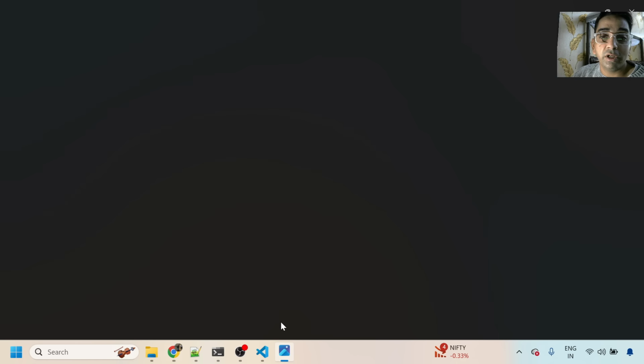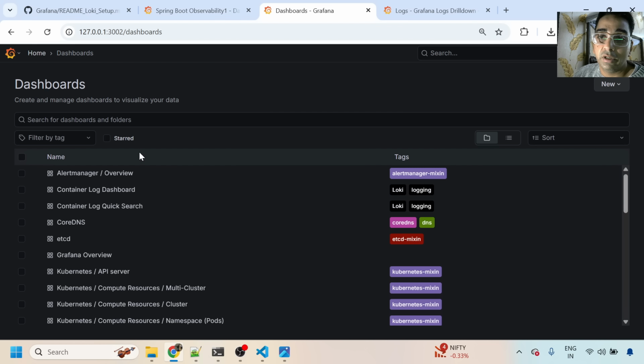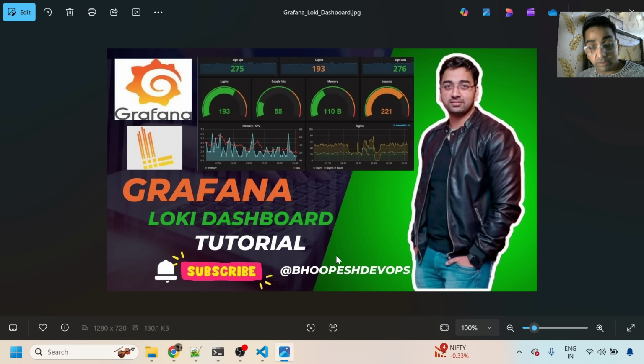So again, there are two ways to create a dashboard. Either you import it or you can create the dashboard directly from scratch. So you try both these options and let me know if you face any problem. I can create another session on a specific use case if needed. Next would be how to create Grafana dashboards using distributed tracing, right? Using Tempo. We will check that next session.